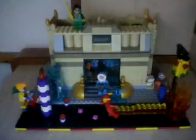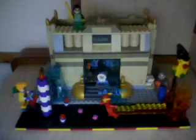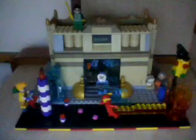I'm here to review yet another mock. This time it's called the Rogue Bank Heist. Now, I made this mock as a homage to one of my favorite rogues galleries of a particular superhero. It's Barry Allen, the Flash, the fastest man alive.